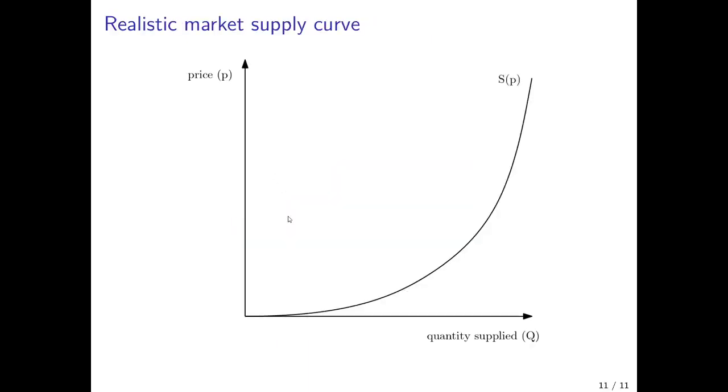A realistic market supply curve would then again be nonlinear and upward sloping. So it would be rather flat here for low price levels and then become steeper and steeper because initially for price increases, it may be easier for firms to enter the market or to expand production, but it becomes more and more difficult the more firms already operate and the more each particular firm already supplies of the market.